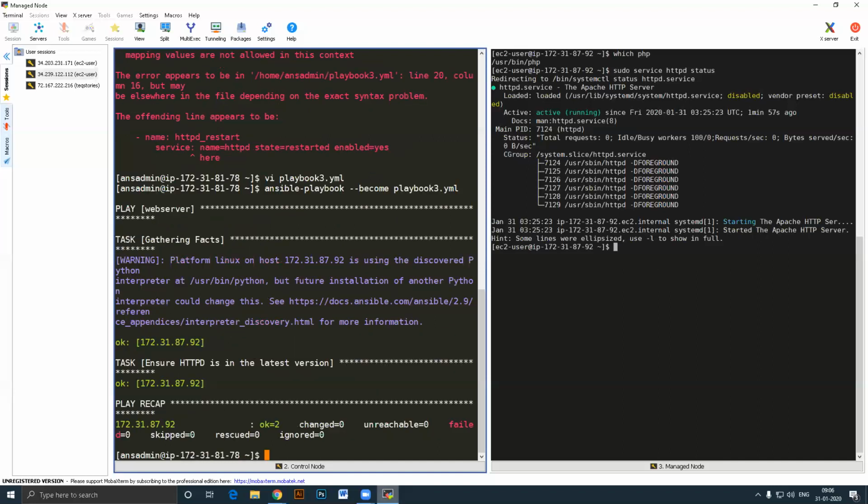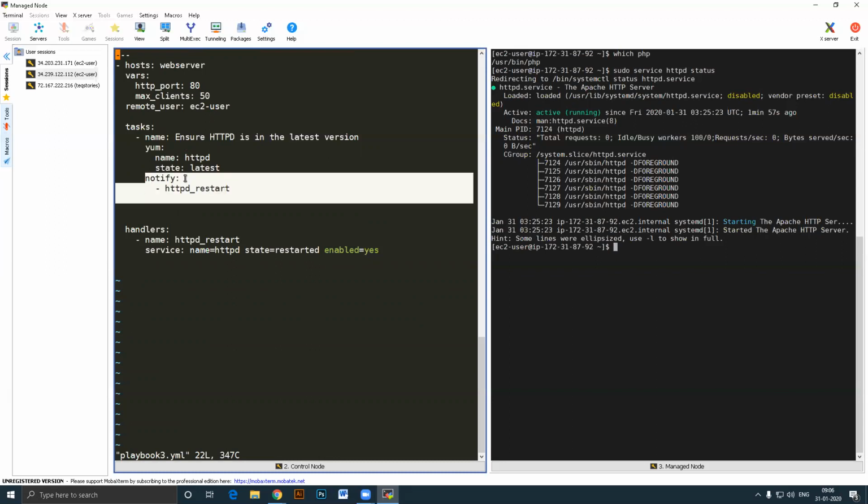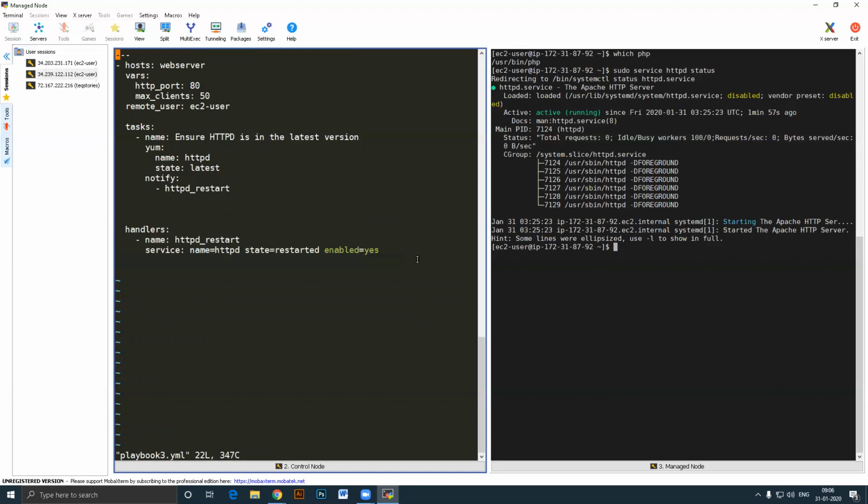And see, it says okay too, right? So ensure HTTP latest version, that is also done. And the handler is not being mentioned over here, right? Because a handler is not like a task. It acts like a task, but by default it is not called as a task. I mean, Ansible playbook will never call a handler by itself. It will only be called if that is notified. If I had not written this notify command over here, the playbook by default would never execute this. If you are calling it over here, you're asking to notify, then only it will notify this guy that hey, you have to execute, right? So now it is enabled.